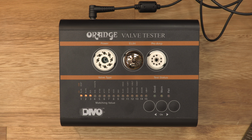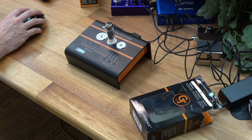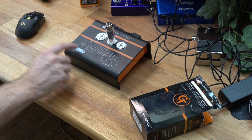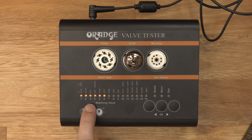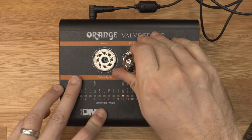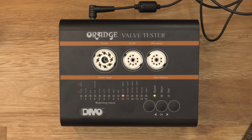So, what do the buttons do here? What does that do? Oh, that's good. And then we have an amp button. There we go. It's letting you know how long it takes with the wait. So this is kind of like a clock. So apparently, this one is good. Oh, there you go. This is weird. Now I want to know about the other one and if they were actually matching to begin with.